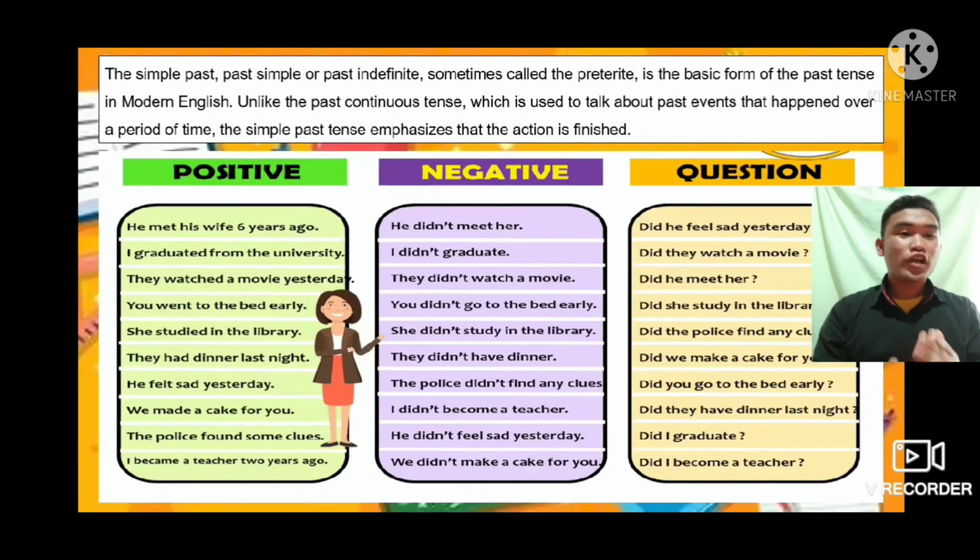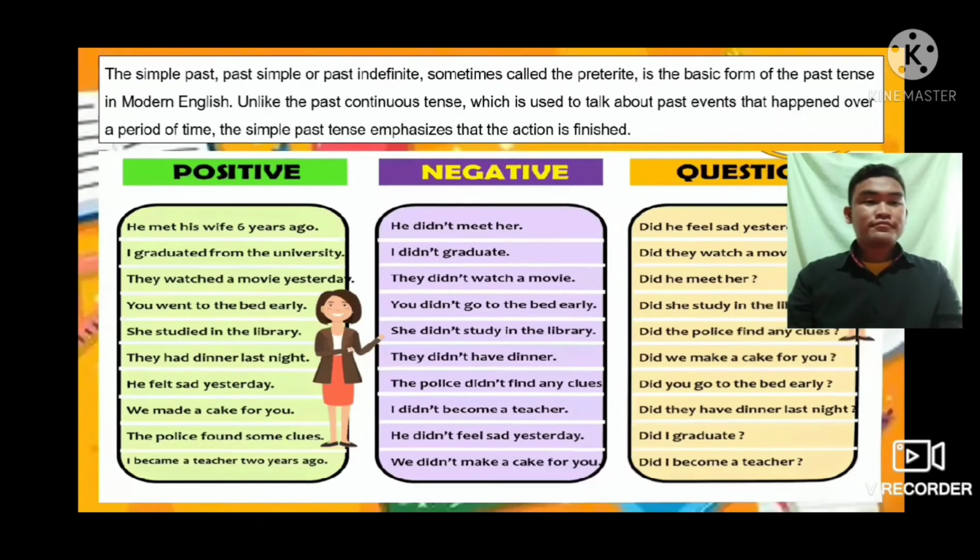Yes. The sentences I've read indicate that the action or the situation presented in the sentence is already finished or done. The event or the action has already happened, or the action itself is finished. This again, class, simple past tense, please remember, indicates or tells us that the action is finished.